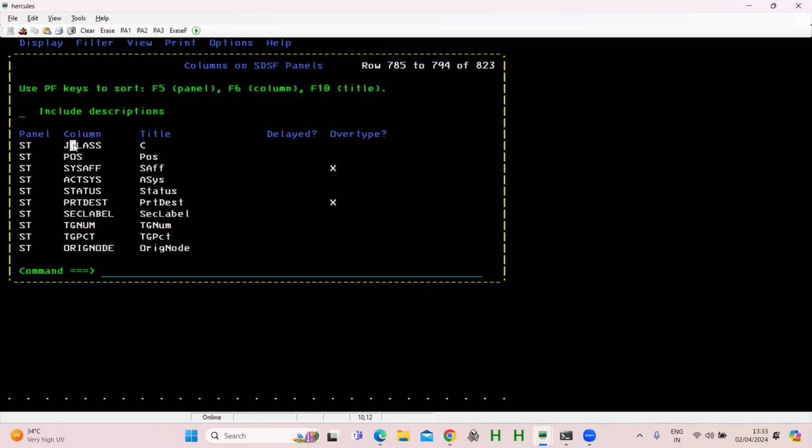So the required things which you want to format, you can pick from these variables.